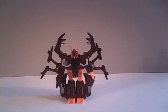As a toy, Chop Shop fills a small niche that the Decepticon army kind of needs. I mean, a thief isn't exactly an essential component for an army, so he kind of loses out on that, but the fact that he's unique in being the only one qualified and he's the best at it kind of makes up for it a little bit.